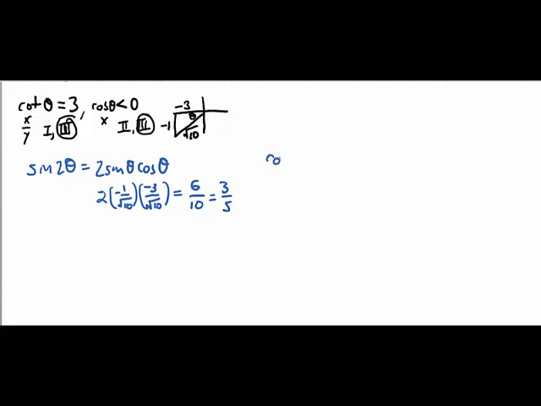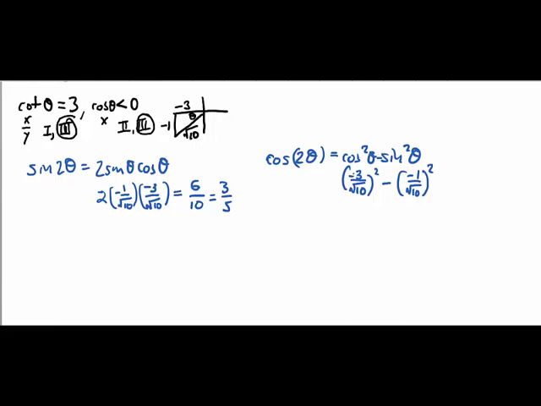So let's do cosine of 2 theta now. So we're taking that angle in the third quadrant, or that angle all the way around, and we're going to double this angle. And so this formula is going to be cosine squared theta minus sine squared theta. Now I'm going to plug in my cosine value and square it. The cosine value is the adjacent side over the hypotenuse. And then we're going to square that, and then subtract from that the sine, which is the opposite over hypotenuse, and squared. So let's do some manipulation.